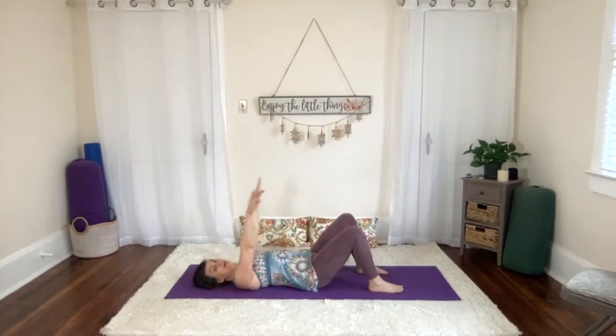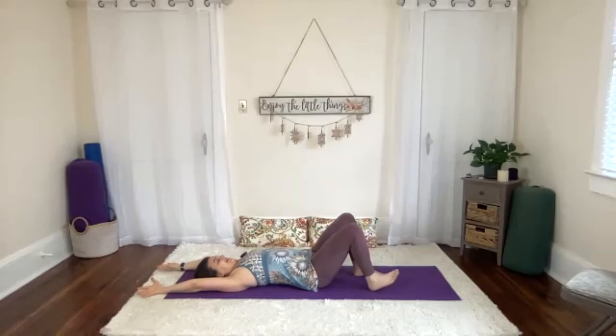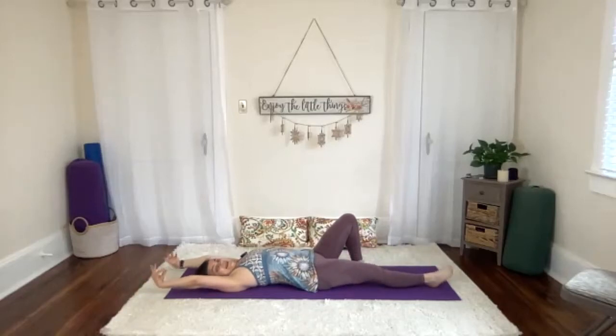So let's take the arms back overhead and pause. Stay right there as we extend that right leg out. Just a lovely little reach through that whole right side. This left leg is sort of your stabilizer. It's just going to hang out as we take this whole series just with the right side. Okay, so from here, let's breathe in again.